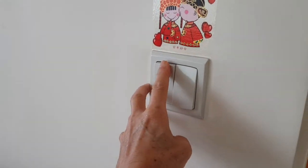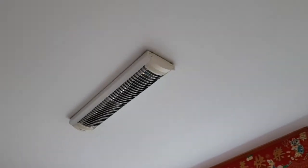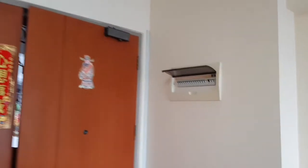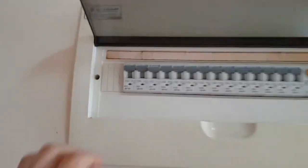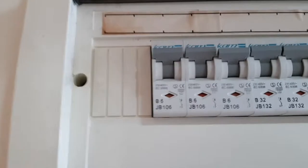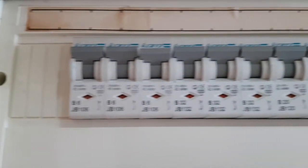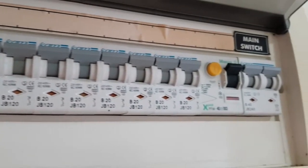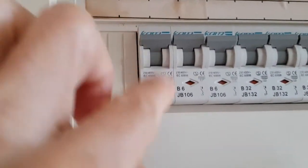I have a whole row of MCB switches and it's not labeled, so I have to identify the correct MCB to switch off. As lighting do not draw high current, the MCB should be one with a lower amperage. The markings on the MCB will indicate the amperage. B6 is a 6 ampere, B32, 32 ampere, B20 is a 20 ampere, and B10 is a 10 ampere.